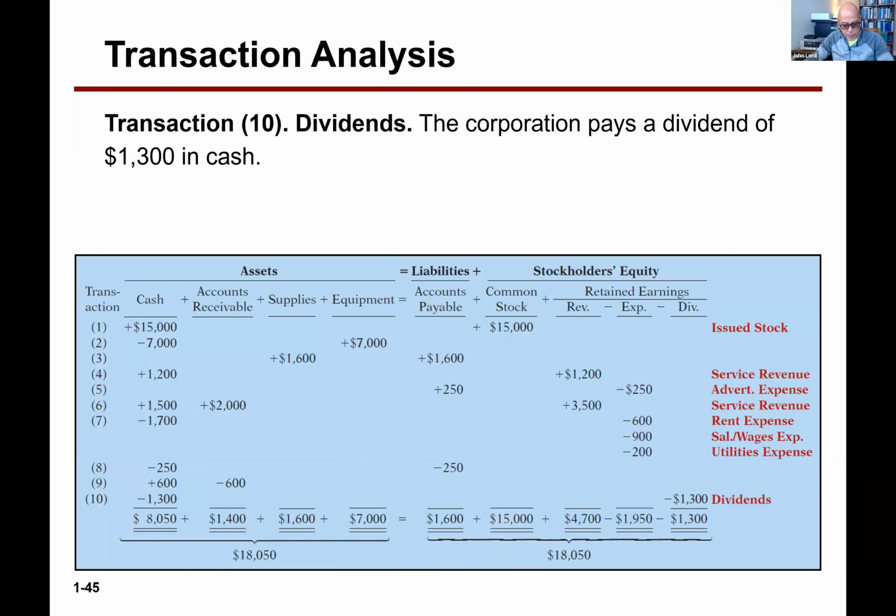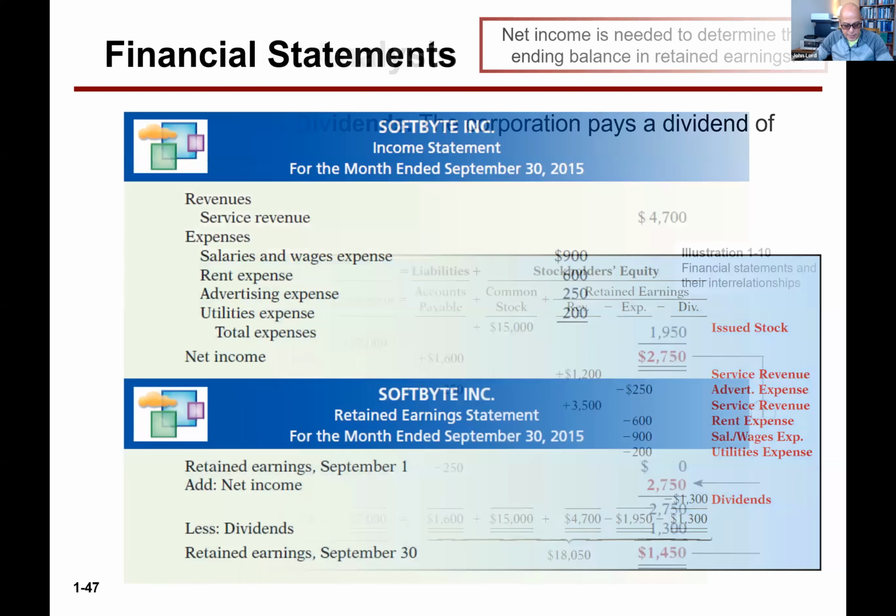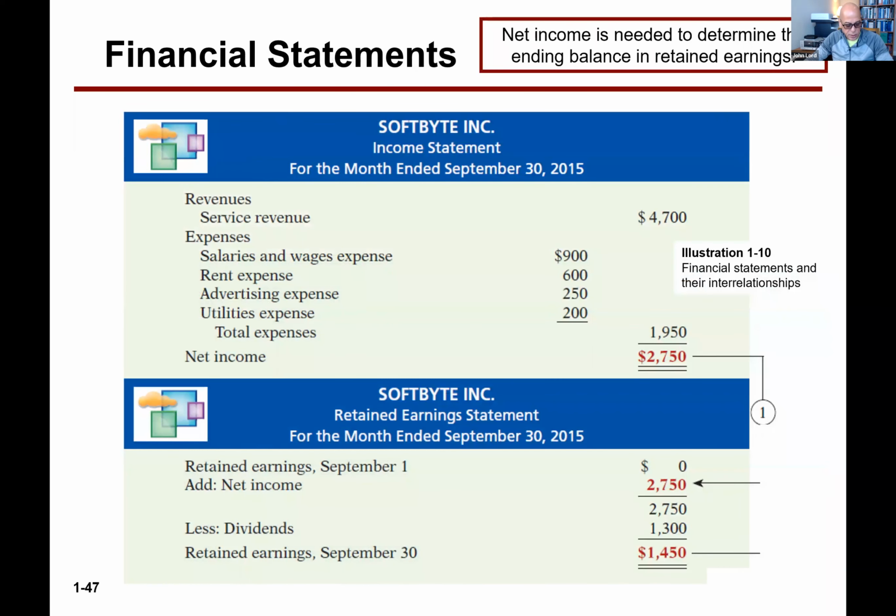Okay, so I'm sitting there and now I'm reporting that dividend coming out of the retained earnings on my statement of retained earnings, and then I have the ending balance. Now, notice something, guys, that the expenses have the same effect. Let me say that the other way. The dividend has the same effect as the expenses do on retained earnings, but we report them in different places.